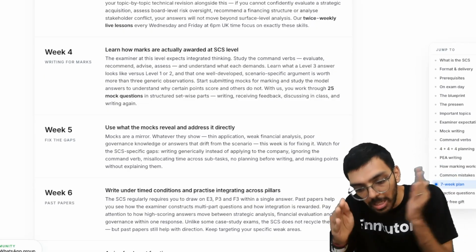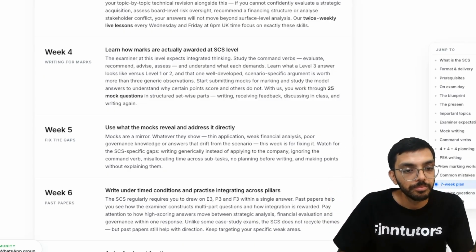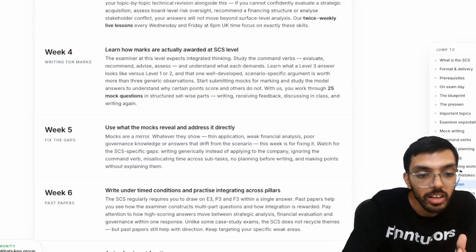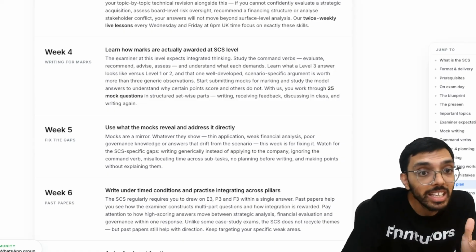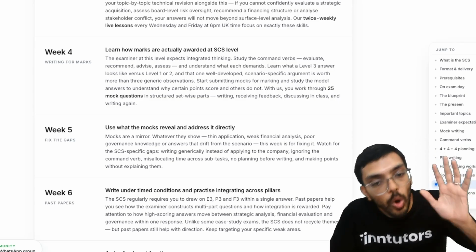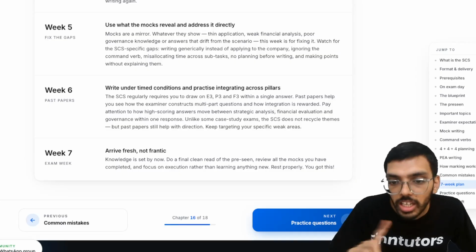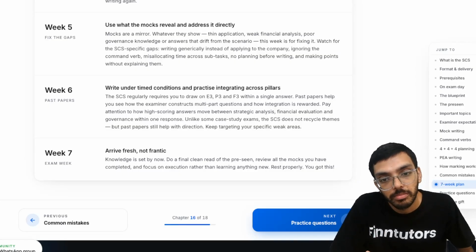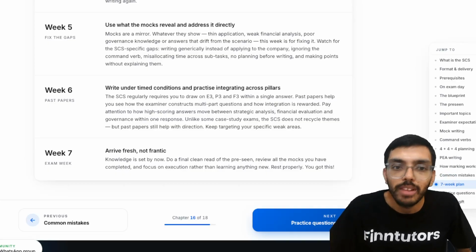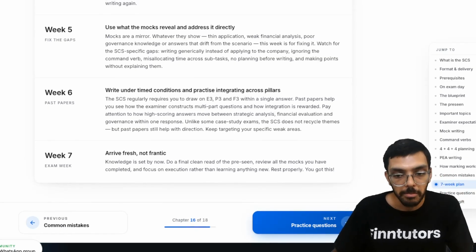So when this keeps going on in repeat and you have covered the base of your exam, then you are using mocks well. Then you are getting prepared for the strategic case study exam, because you're writing in a timed environment, you're writing in a pressured environment, you are learning from this approach, and all of this helps you arrive fresh into the exam, not frantic. So we finished the course to give you enough time, enough freshness, enough flexibility to make sure that you pass this exam.